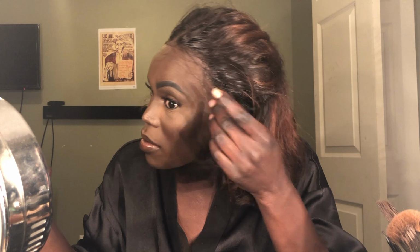Okay, so I went to go beat my face real quick, but now let's see how this turned out. She kind of already looked so. I really like how thin this closure is. It blends in really lightly, so you don't really need to go crazy with the baby hairs. Just anywhere that it lifts, that's where you might be able to tell a shadow or something. But what lace, sis? This is a transparent lace. I'll put the specs for this down below.